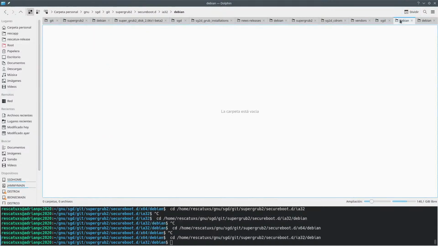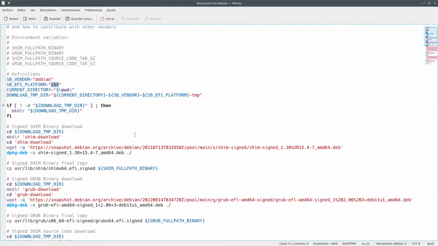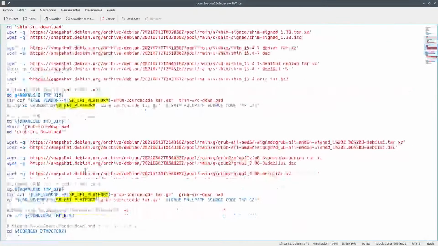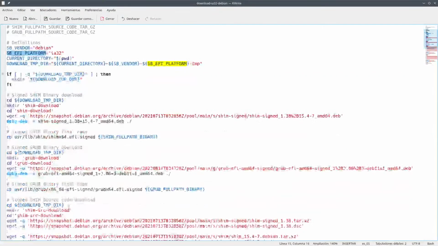Then we have this thing here, which is the load IA32 Debian. Okay, so here there is where IA32 should be used, so that we have different temporary directory, and so that we have a source code which is different, even if for Debian it's going to be the same source code for everything, if I'm not mistaken.